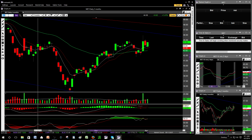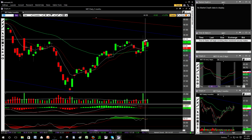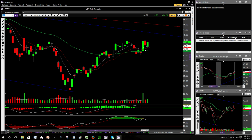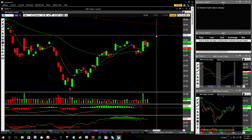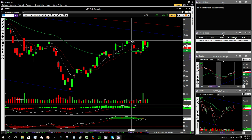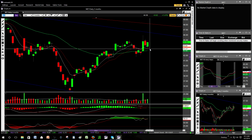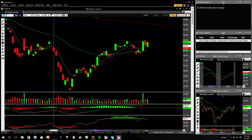Next on the list is MET, M-E-T. What am I looking for in this one? This is a Pearson pattern right here over the 50 EMA, so I already like that. And it is sort of flagging over here. There are some top end areas. If you do watch here, there's a little head and shoulders pattern going on there. But I say if you get a pullback here to 44, it's at 44.56. If you get a pullback to the 44 area, and it holds, use the 50 EMA as your stop, and then run it up to $48.